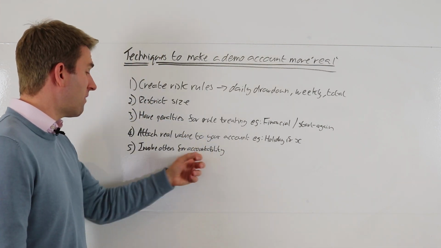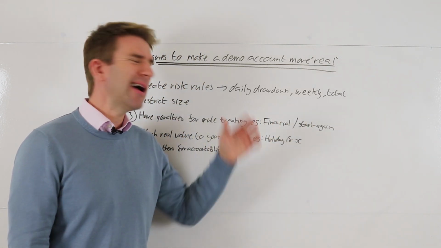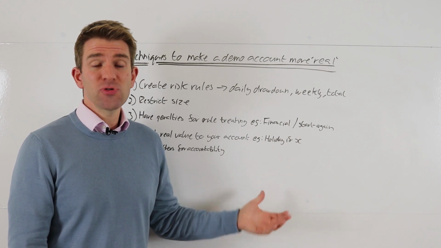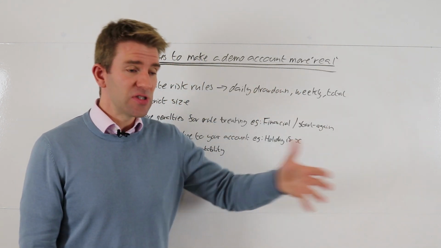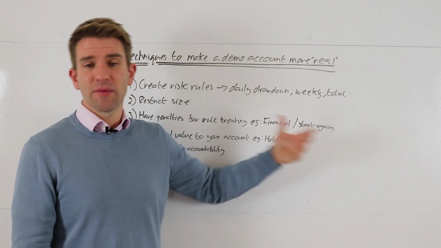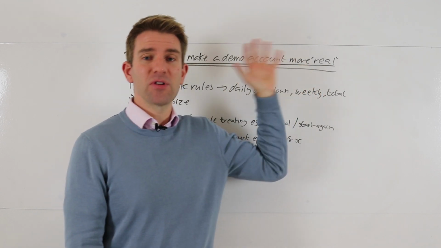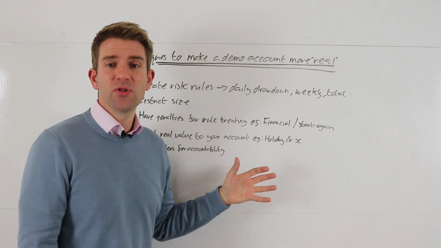The final thing is involve others for accountability. If you think you'll overrule it anyway, and you're like, you know what, it's only a rule break, it doesn't matter, then perhaps do it properly. Sit down with your partner and go, hey, listen, this is what I'm doing. I'm trying to make this thing of trading a go. I want to risk some money, but not yet. I want to stay on the demo, but I want to become accountable. This is what I'm trying to do.